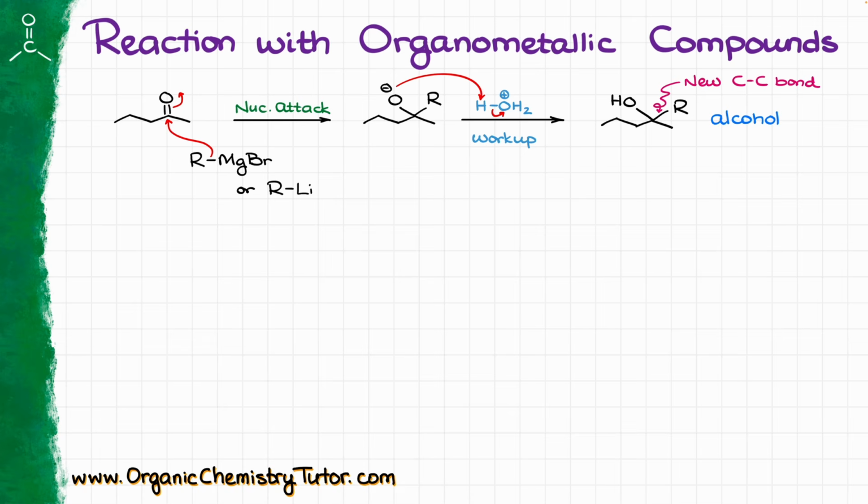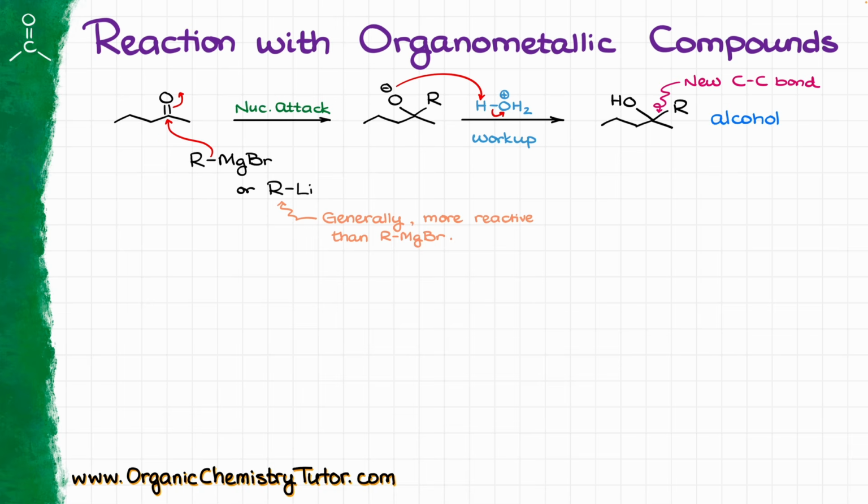Typically, we are going to do this reaction with the Grignard reagent, which is the organomagnesium compounds, or organolithium compounds, which for our purposes are pretty much the same deal. The general mechanism here is relatively straightforward, where your organometallic compound is going to react with our carbonyl. So this is a nucleophile, our carbonyl is going to be an electrophile. We are, like in many previous cases, going to form a negatively charged intermediate. In this case, we have formed a new carbon-carbon bond over here, and then we're going to do the workup.